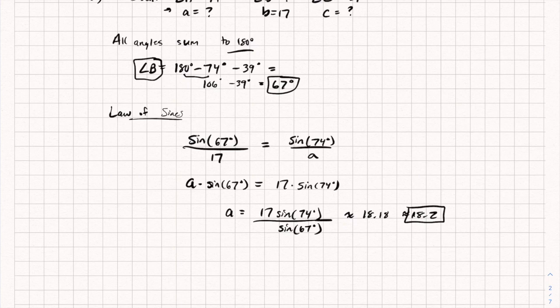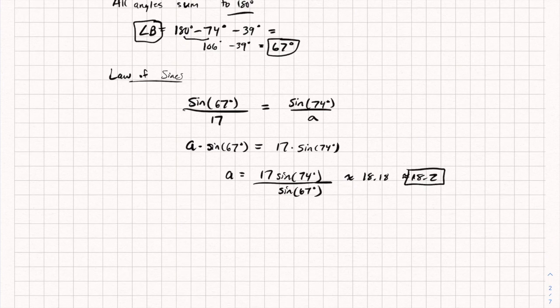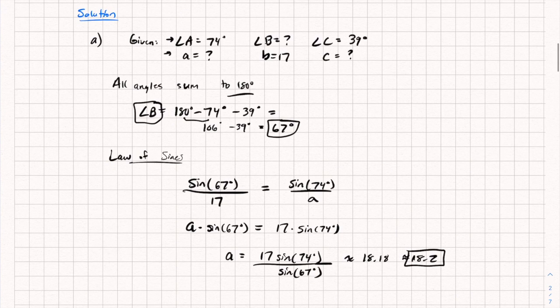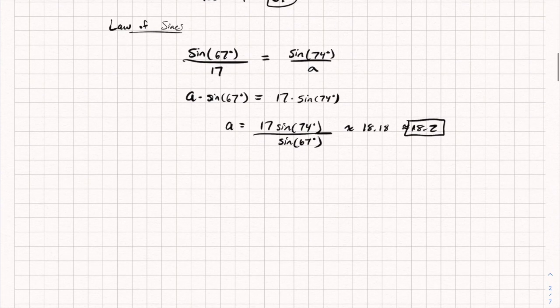So now I have one more piece of information we need to find, which is little c. And we're going to go through and use law of sines again. Now, I cannot do Pythagorean, right? Pythagorean only applies to right triangles, and this is a non-right triangle. There's no angle here that is equal to 90. All right, so I have to use law of sines again.